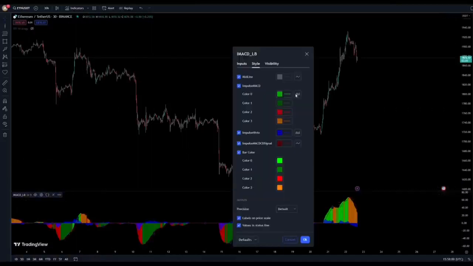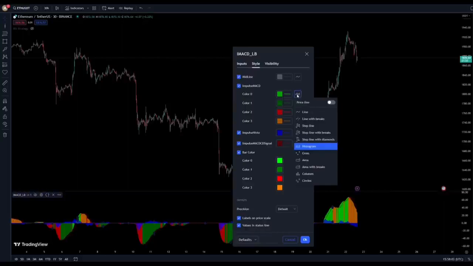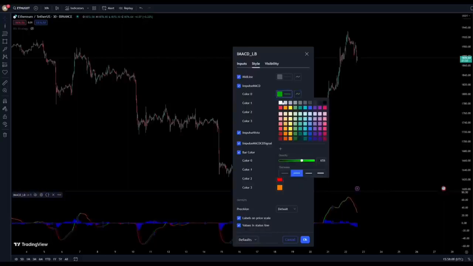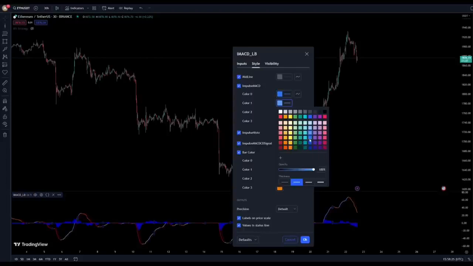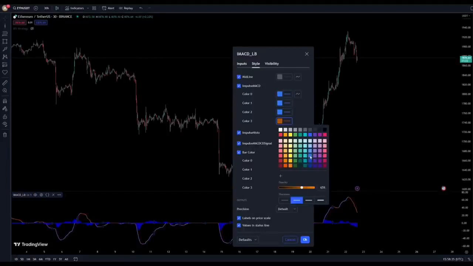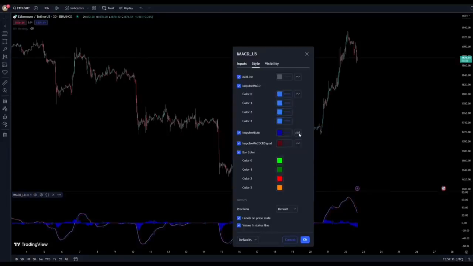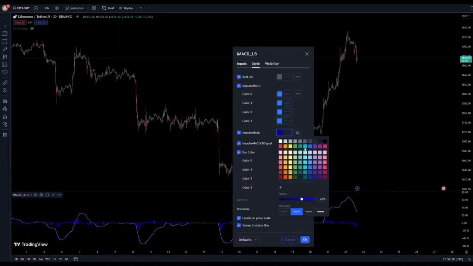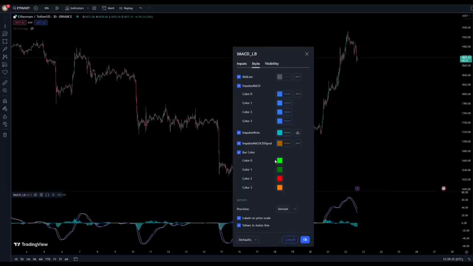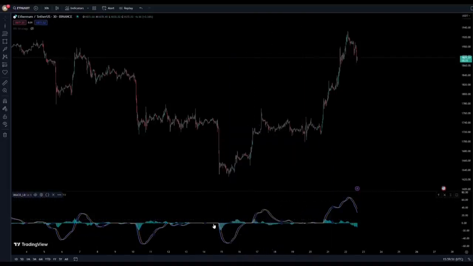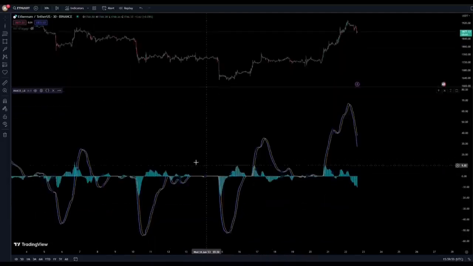First of all, we set these histograms option to line form and change color 0 to blue color and increase its opacity. We do the same thing to all other color options as well. Then we set this other histogram option to candlestick form and make its color lighter and increase its opacity too. Lastly, change this one's color down here to orange. That's all. Let's get to the conditions of this indicator.